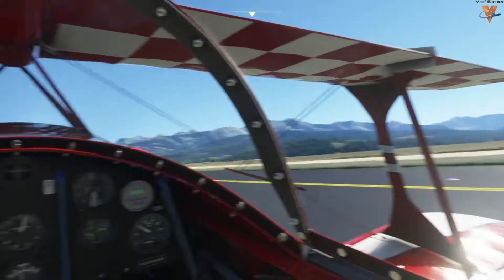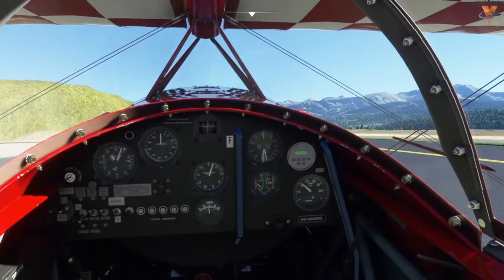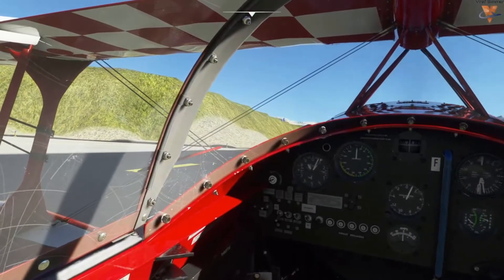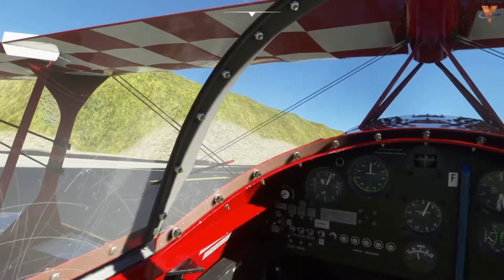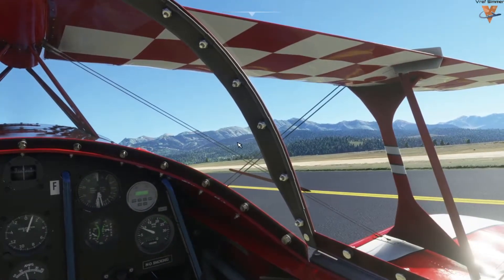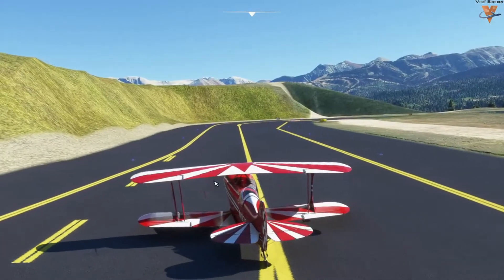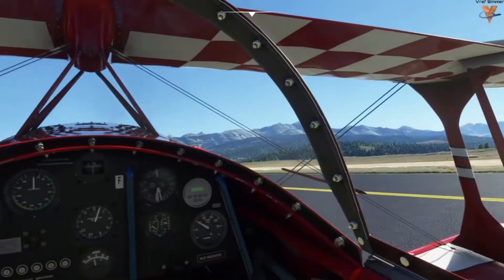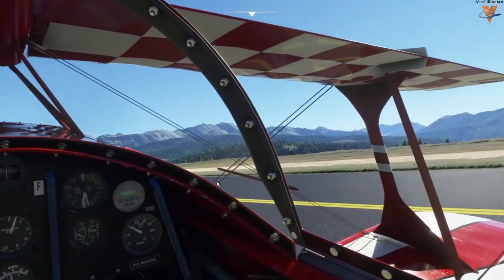We'll maybe pull a few fun aerobatic maneuvers along the way. I don't have a lot of experience flying this plane on flight sim — the last time I flew it the takeoff was a little interesting, so I hope I can do a little better today. It's a finicky plane but a lot of fun once you're in the air. It affords us some excellent visibility of the scenery as we fly through southwestern Colorado on leg 22 of the world tour.